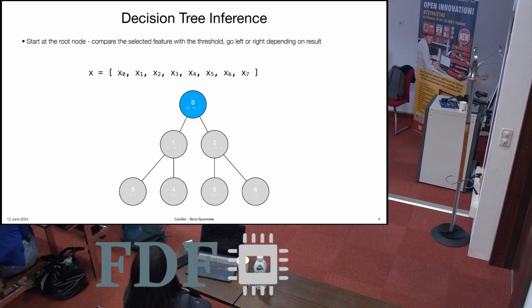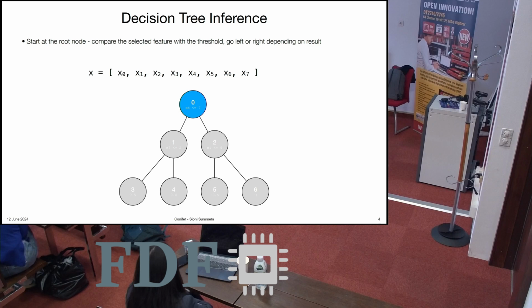Now I'll talk about how it works, basically. Before we can talk about the implementation, I'll introduce how decision trees actually work, not in terms of training them, how we decide which splits they should perform, but how the inference works. We always have a structure like this, a top-down tree structure, where we start at the top, the root node, and we have some data.